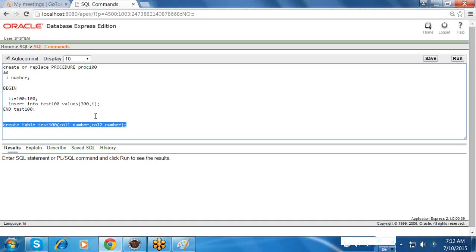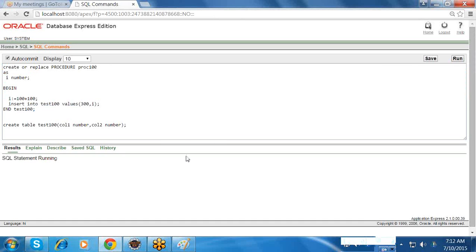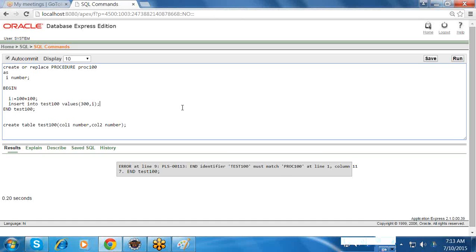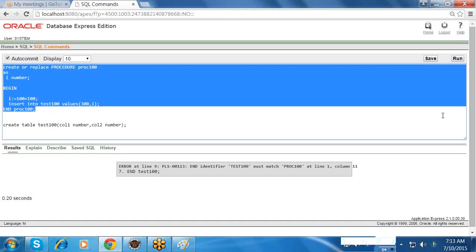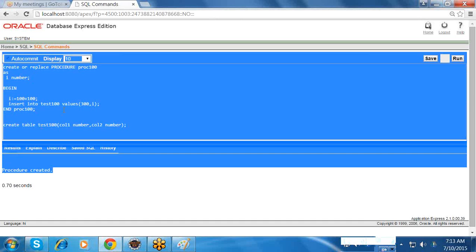Execute this first. The table got created, and compile this one. There's an error: identifier must match proc100 at line 1. I took proc100 but I'm closing with test100, so this should match. Run this again. The procedure is created and compiled successfully.